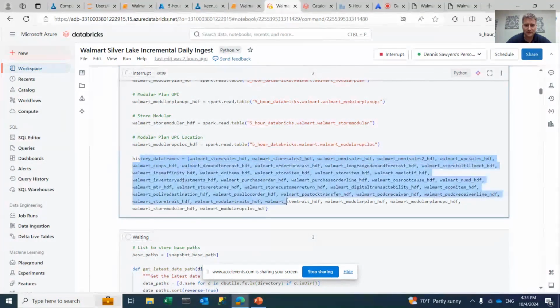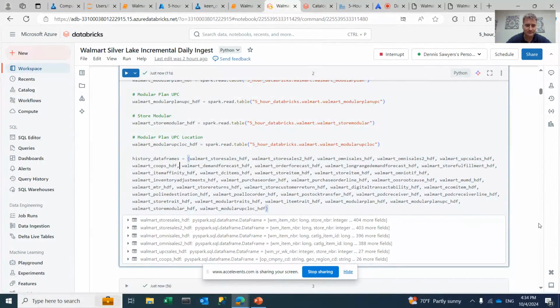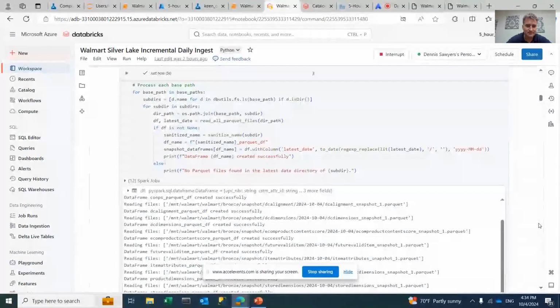And we're storing them all in this dictionary here, all the different data frames in here. So they're all written, they're all assigned.